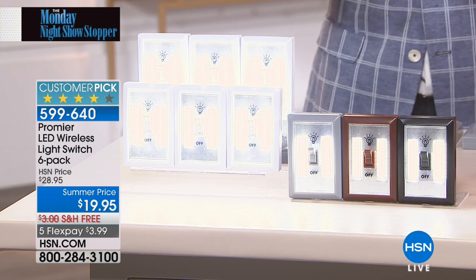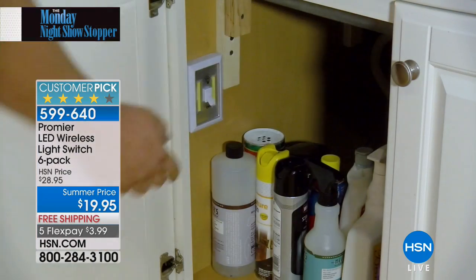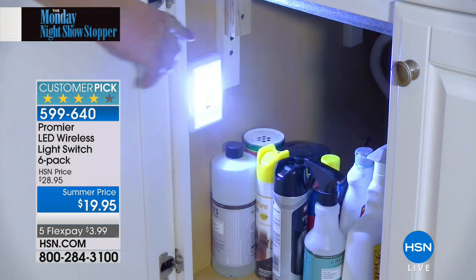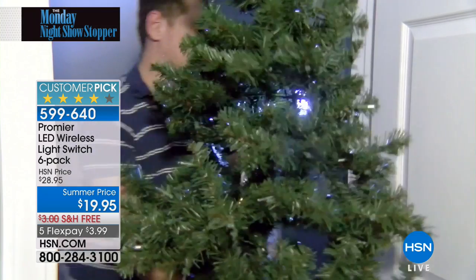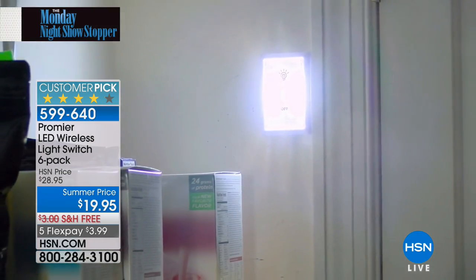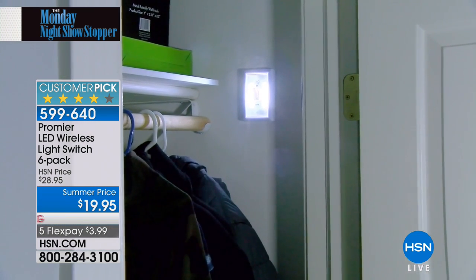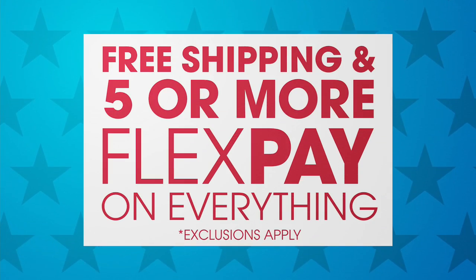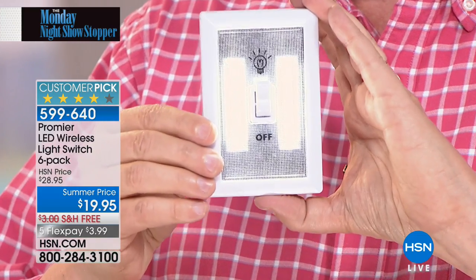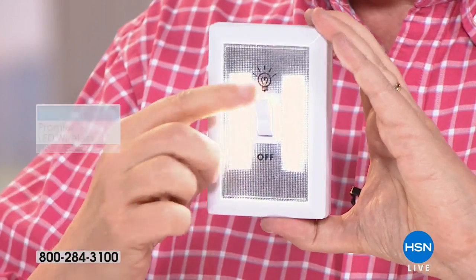The reality of this type of light — we have seen other types of wire-free, hassle-free lighting. Remember the old touch push kind of thing? But they weren't like this. The problem was you could mount it somewhere, but if you left it on for a few minutes, the batteries would literally just drain right out. Because the LEDs were not quite up to the newest and latest and greatest. These are the Cobb LEDs — it stands for chip on board. What that means to you is more light using less electricity. And when you're doing battery powered, you don't want to be changing those batteries every five minutes. These will last and last and last, just like Donna talked about.